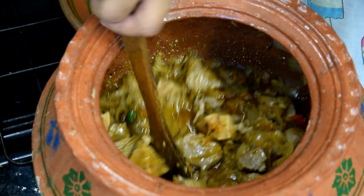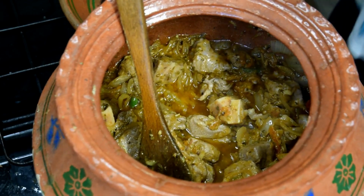So I've put the mutton in. I'm gonna leave that for about 10 minutes. I'm gonna let the mutton heat up, everything heat up, and then I need to add the water to that. The water is gonna help cook the mutton. The mutton should take at least, depending on what mutton it is, 1.5 hours, 2 hours. Some mutton takes 2.5, 3 hours. Depending on what mutton it is, it will take that much time to cook.